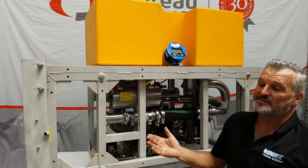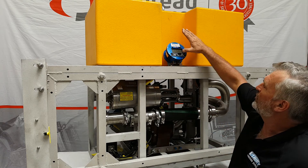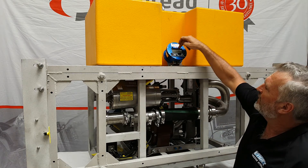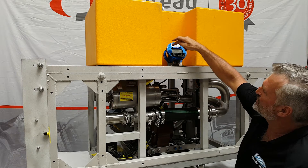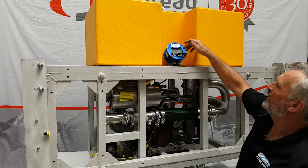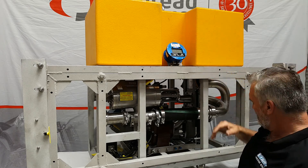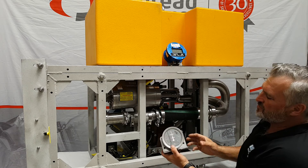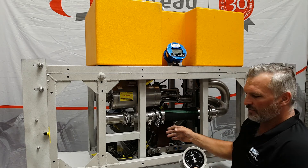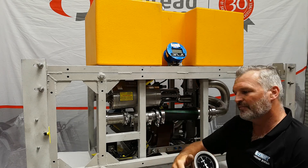What happens if the topside goes down? Which does happen sometimes — bad slip rings, umbilical, whatever. If the topside goes down, then the PERI screen downstairs will take over, giving you water pressure in both directions and water pump flow in both directions. If that goes down, then we revert back to a dumb tool — the analogue gauge which is supplied, which is pretty much what you've got now. Basic tools that work well, but things are moving on from that.